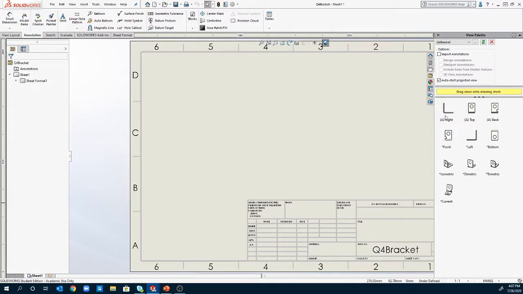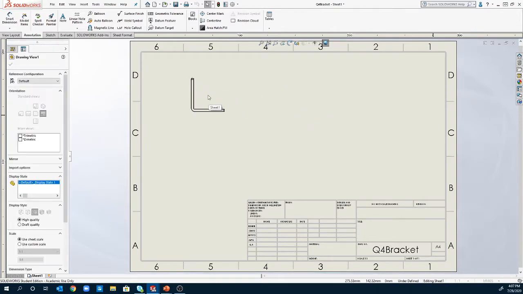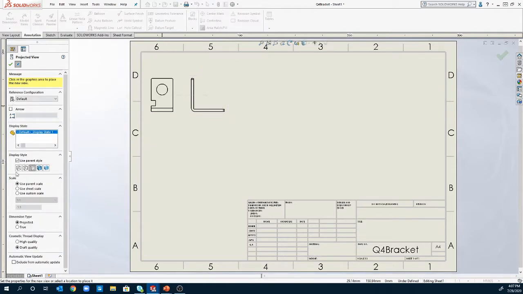One option is we can go ahead and pick one of our standard views from the right side of the screen here. If we pick one, we just grab it and drag it out onto our drawing, and when we release, we will get a menu here on the left in the command manager. This menu will allow you to set different parameters and things about that given iteration.